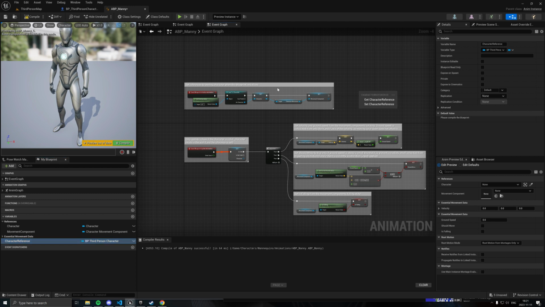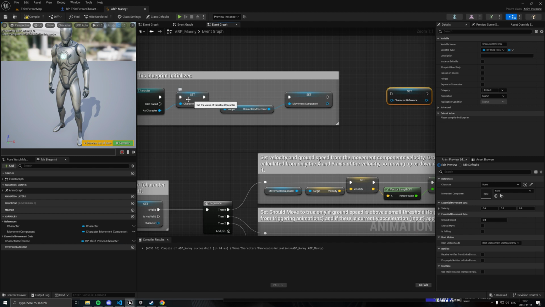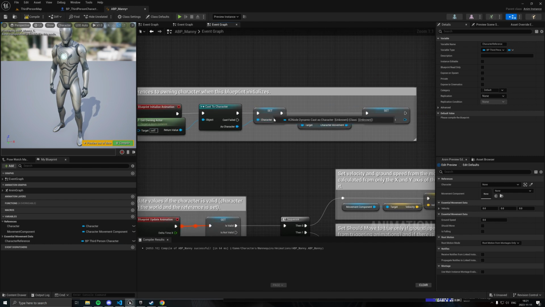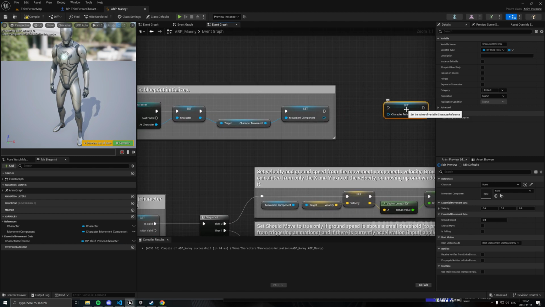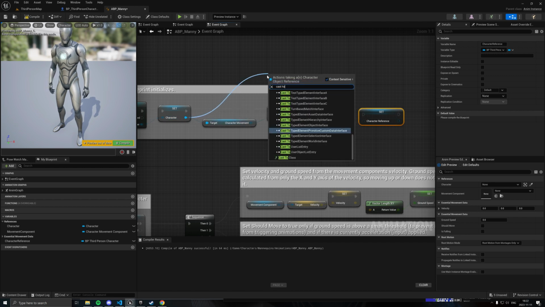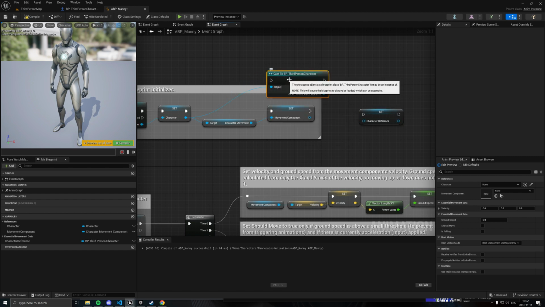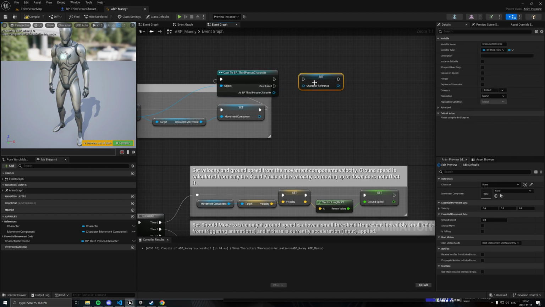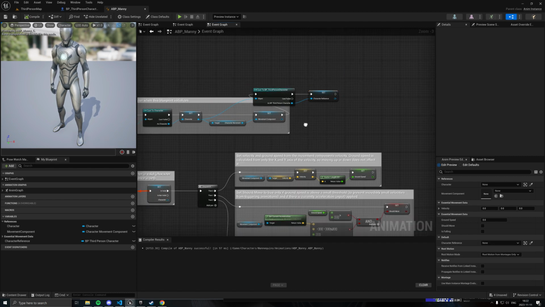And whenever you initialize the animation, we're just going to want to set this reference. So the default template already comes with just a character reference, but we need a BP third person character reference. So all I'm going to do is go to here and cast to third person character, and we will just call that right there, and we will set it like that. Now this lets us get access to the rotator variable we just made.